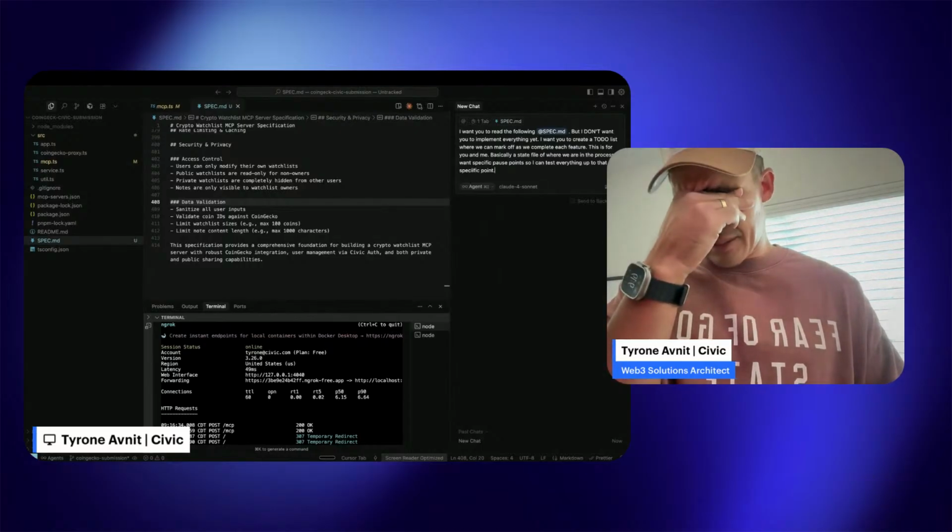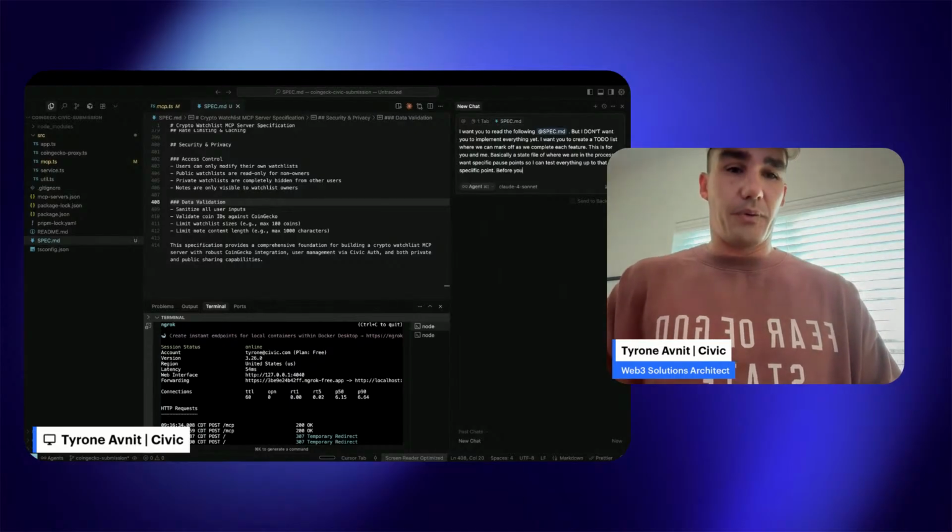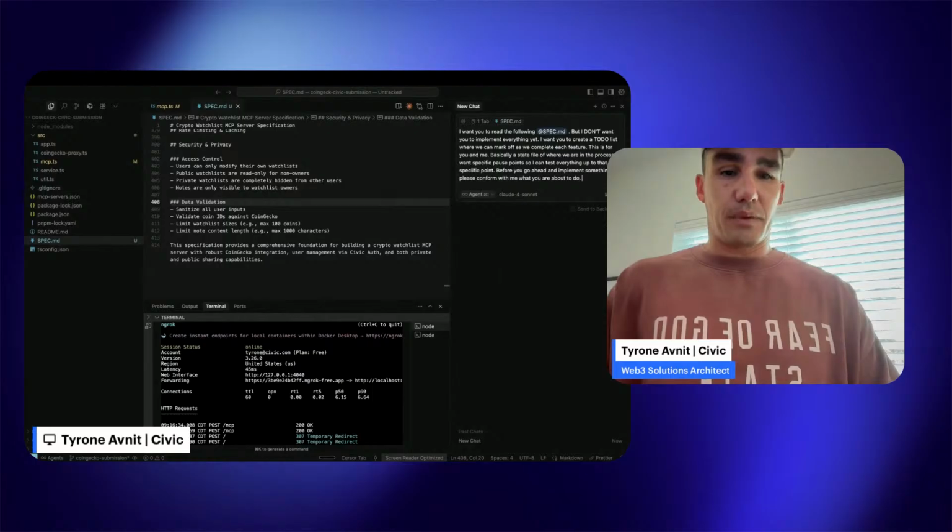Before you go ahead and implement something, please confirm with me what you are about to do. Always plan before you implement.